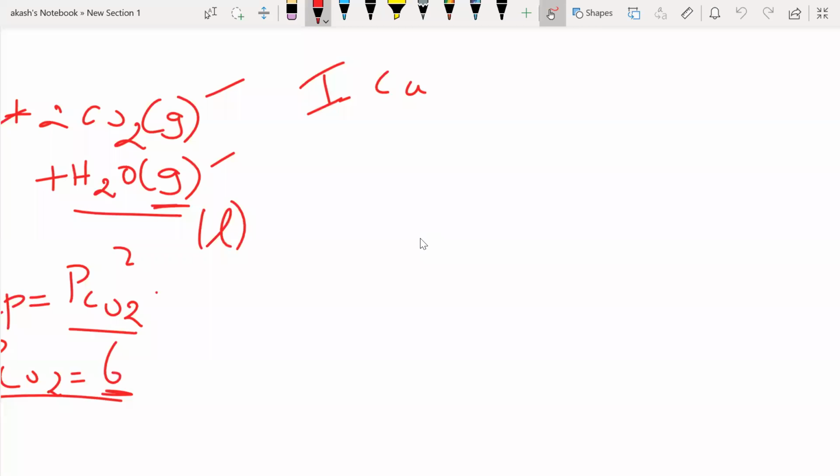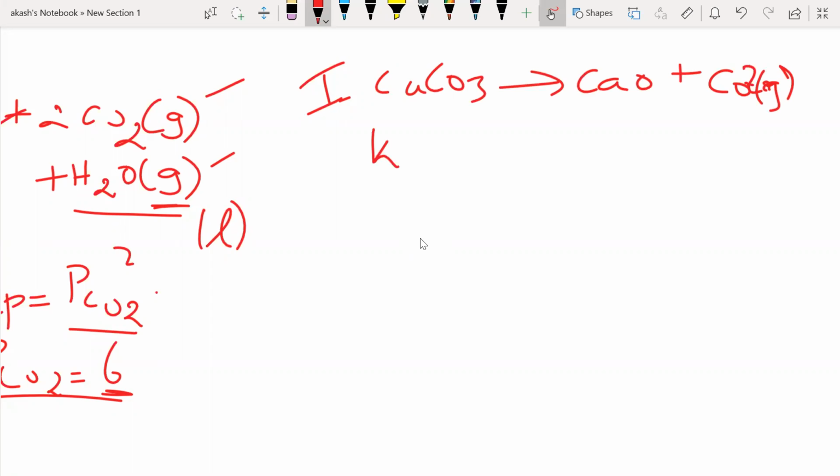Okay, anyways, let me come to that. Let me write the reaction. So CaCO3 should give CaO plus CO2 gas, right? Okay, so if you look at this, people, this is CO2 gas. Now please understand, the total pressure in all the cases is set up at 1 atm. That's the most important point in the question, the most important statement. In all the cases, 1, 2, 3, the total pressure is set up to 1 atm, right?